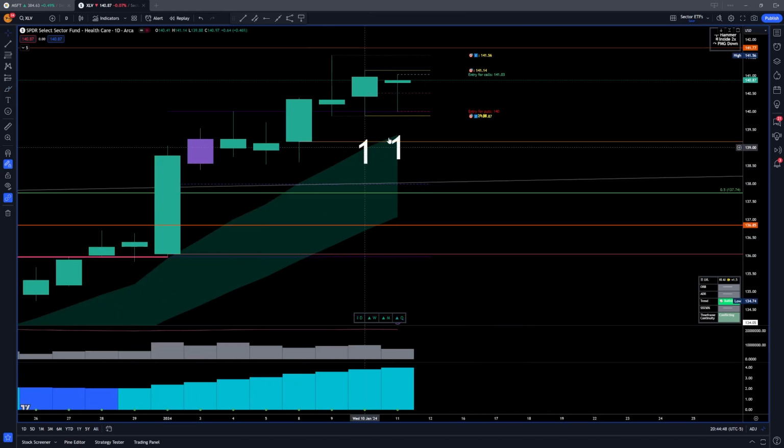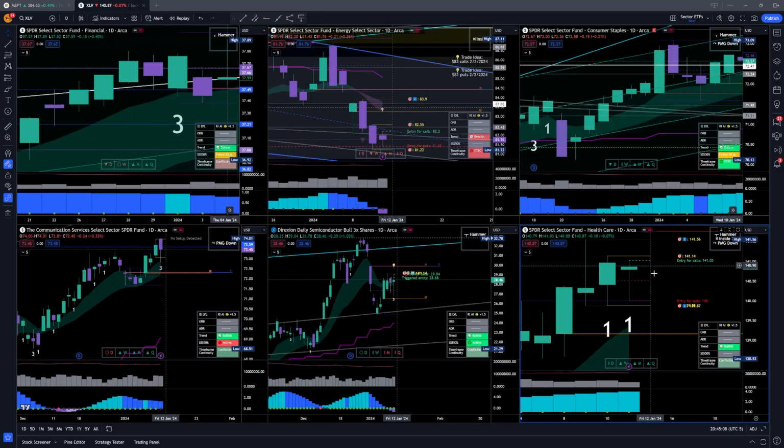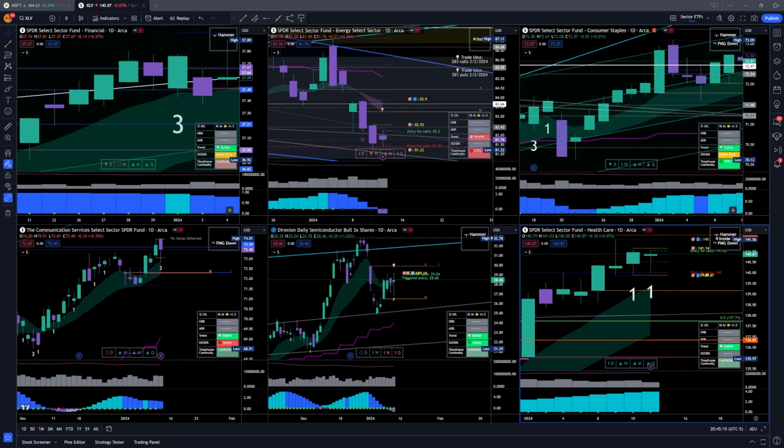So if I see the healthcare sector is up and trending up, I may either trade the sector itself, or I may look for tickers inside of the sector and trade those and see if there's relevant news there. Okay, because I see a trade setup that has been prepared here. Understood?